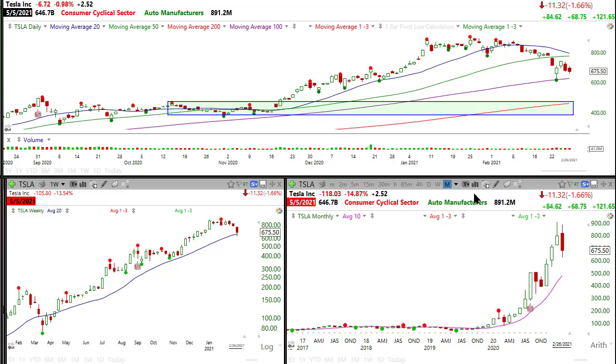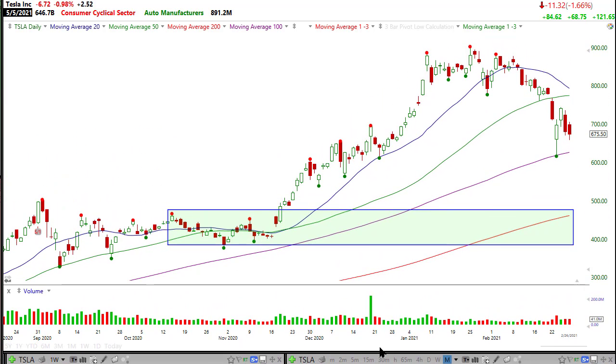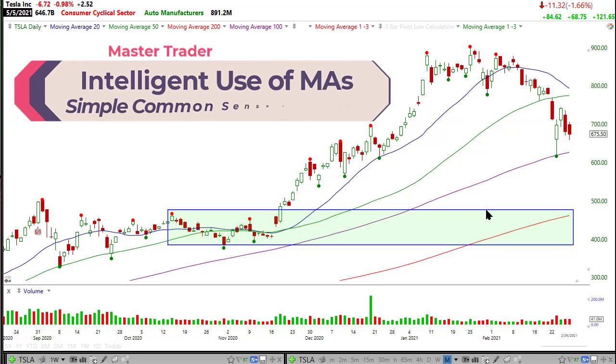So while we like to see the patterns over here, especially at the end of a month and at the end of a week, we can follow the daily time frame and know what's happening in multiple time frames. I see that as just being an intelligent way of using moving averages, which can be very subjective if you're looking at them as actual support or resistance.